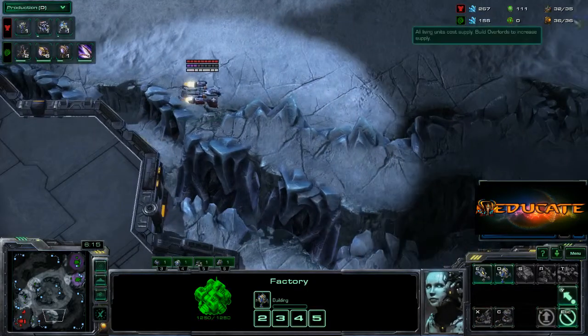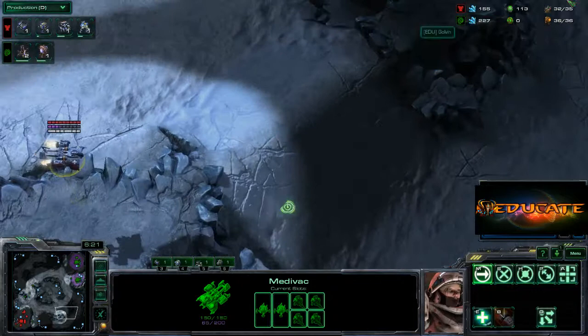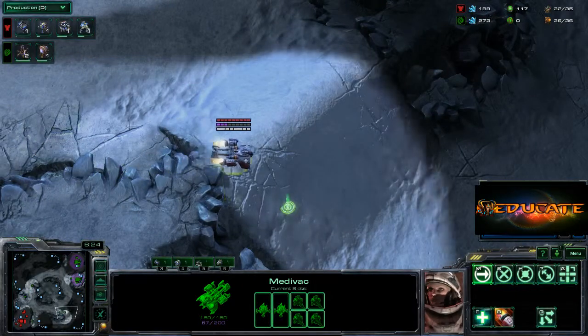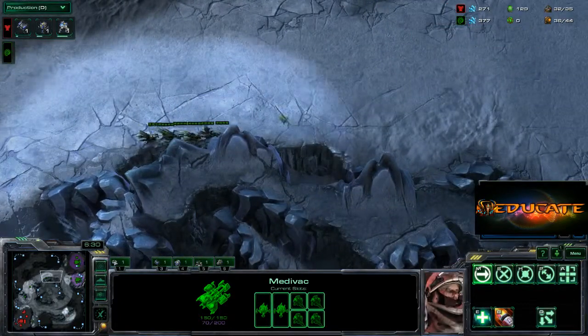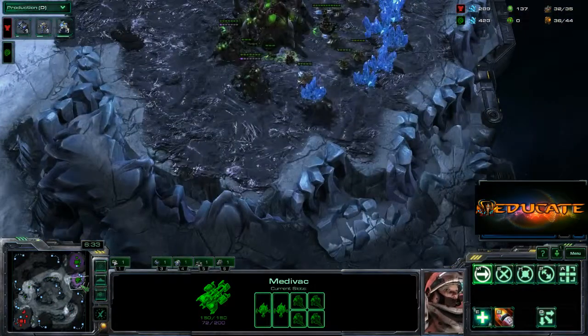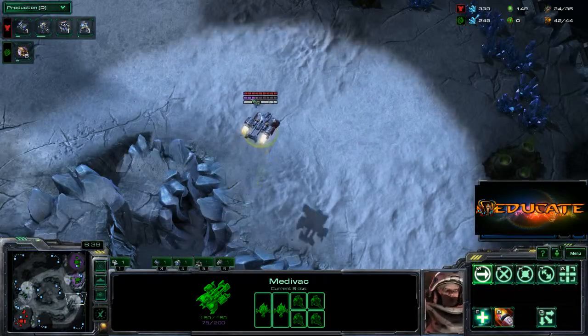The SCV will patch up that little bit of damage on the wall, and here we have a Medivac that has been loaded up with the 2 Widow Mines and 4 Marines, so L is going for a nice little drop, which we didn't see him get a chance to pull off last time. I believe the Overlord has spotted it, and these Lings are going to run home to defend it. We have Queens here for the anti-air on the Medivac. Let's see if he can push through.